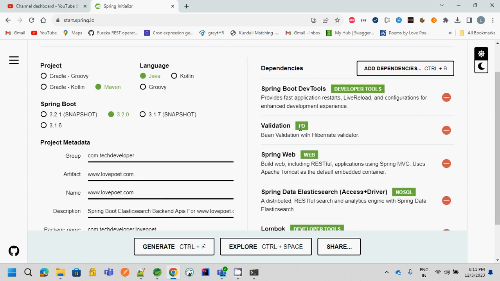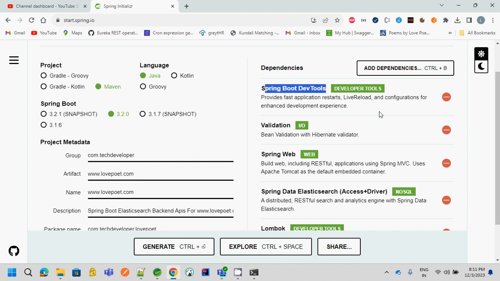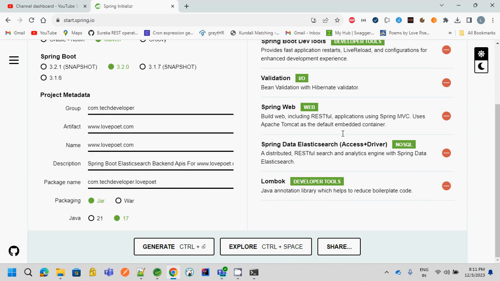Before creating the project, let's review the dependencies that we are going to use. Dev Tools will be used to reload or restart the application without manual restarting. Validation will be used when we are going to check or validate the request body, so all the Hibernate validators will work.